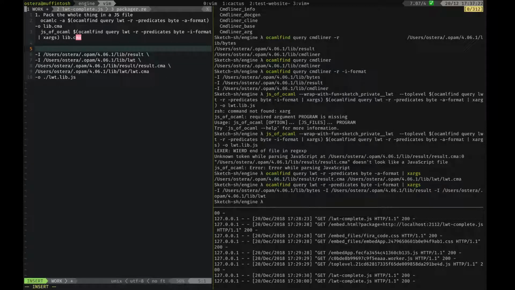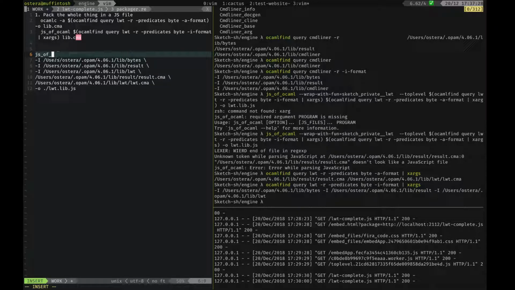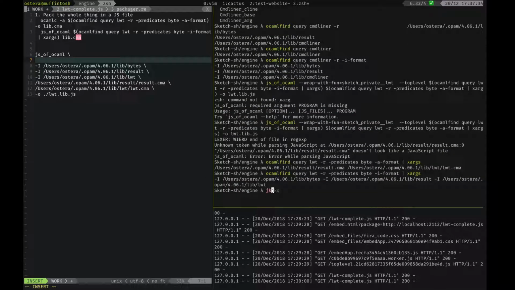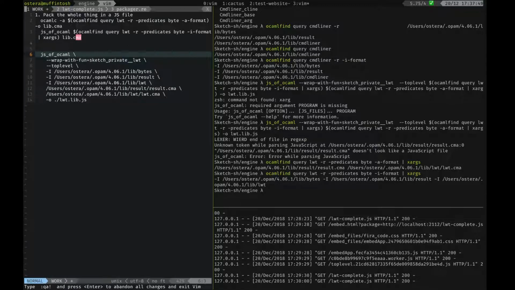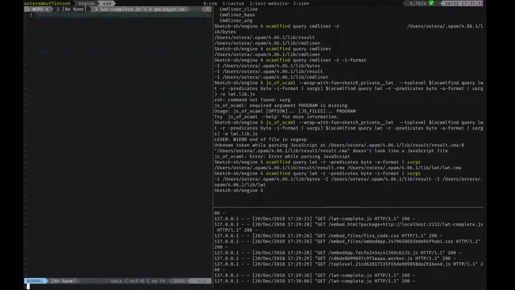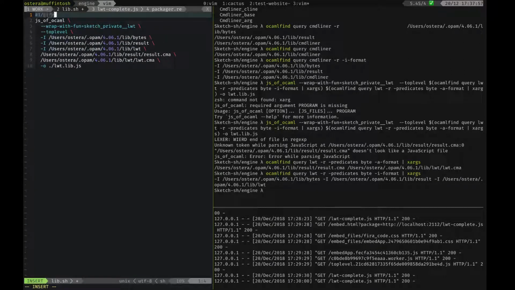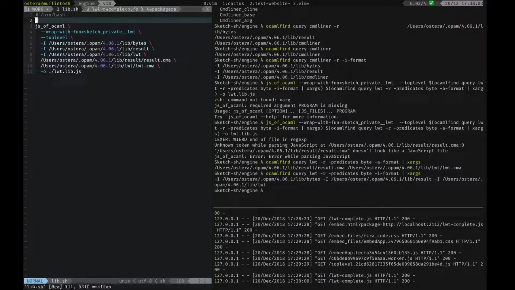And then we want to run js_of_ocaml, and then we want to copy these two things. Right? Like that.